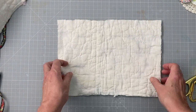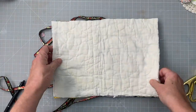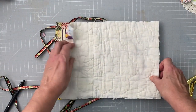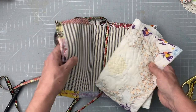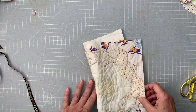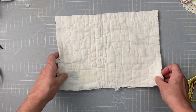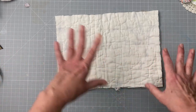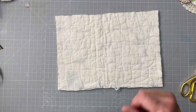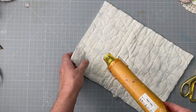Okay, I have my rectangle. Let's make sure it's the right size. Yeah, looks pretty good to me. I don't like to spend too much time measuring if I don't need to, especially for these. For some reason, these have a tendency to just work themselves out. So let me show you. Here's the black pen. I'll just use my heat gun.